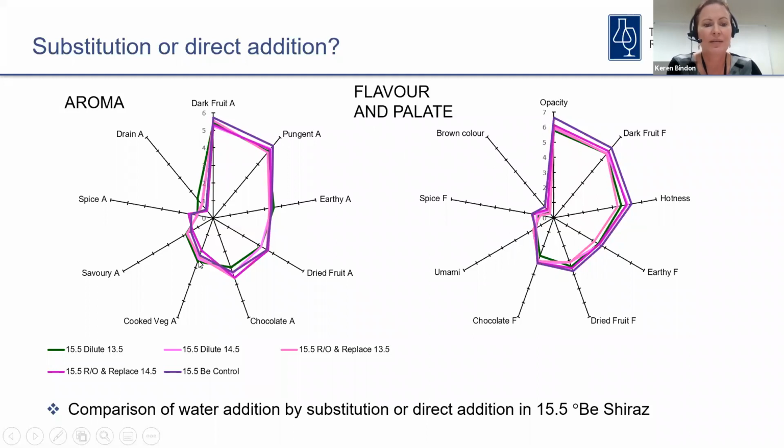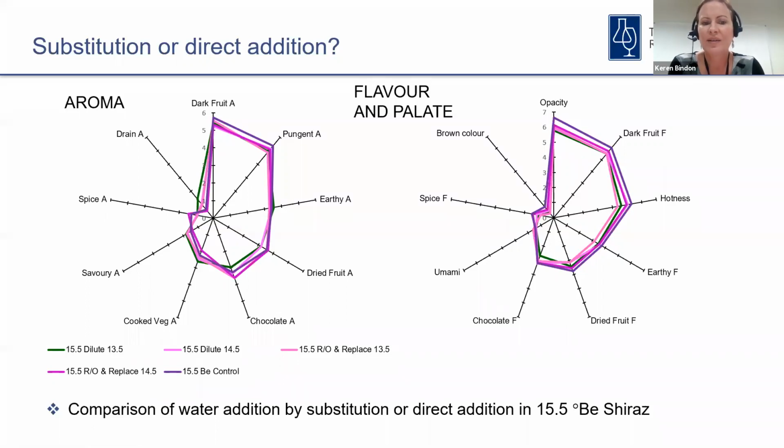We found that, and higher as the level of water addition increased. I think that irrespective of those two points, one can see overall that we do see losses of the dark fruit attributes, the decreases in hotness, and those obvious changes in opacity that I showed you earlier. But overall, we do see that the flavor and aroma profiles are fairly consistent and quite close to the control.